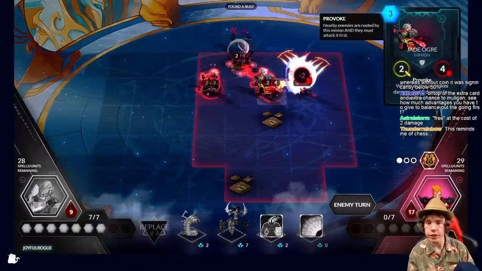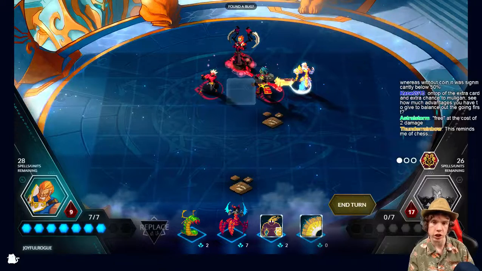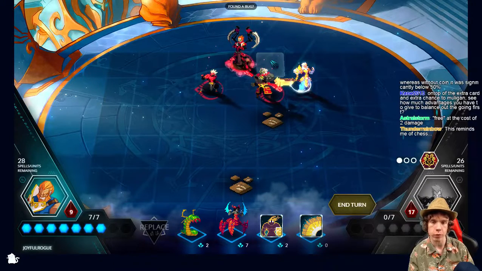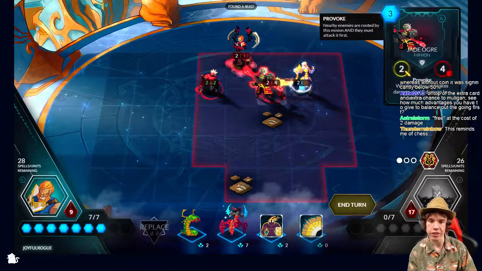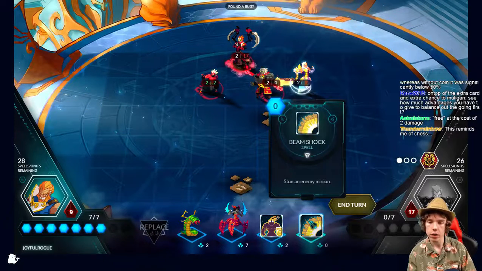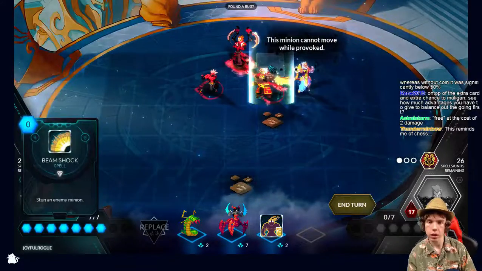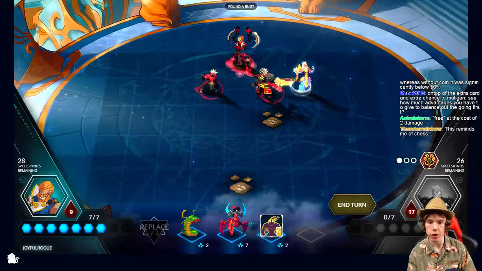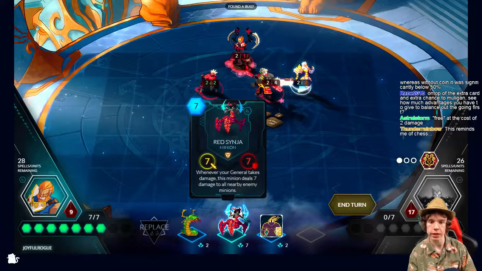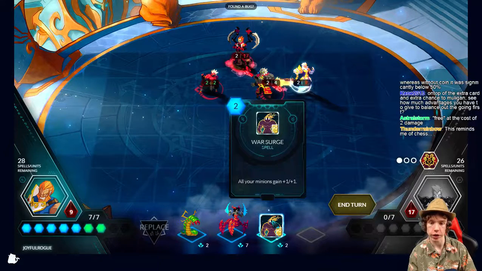What I needed to do, if this wasn't provoke, if it was any other minion, I would have walked up here, summoned the Sinja here, attacked his hero, and then when I get hit back, Sinja deals 7 damage, wiping the board. But now, I wonder if I stun him, is he still provoking? Yeah, stunned minion still provokes, so I'm in trouble. I am in deep trouble right now.